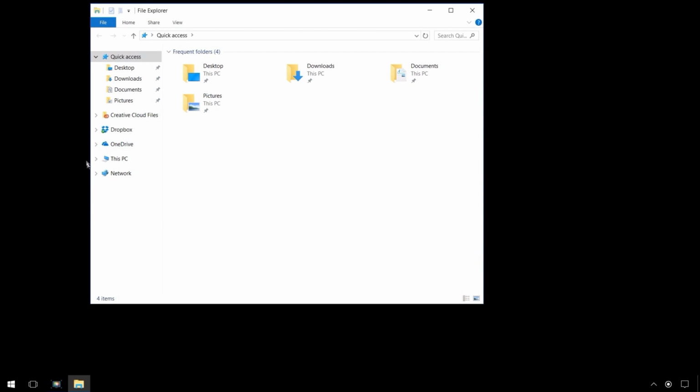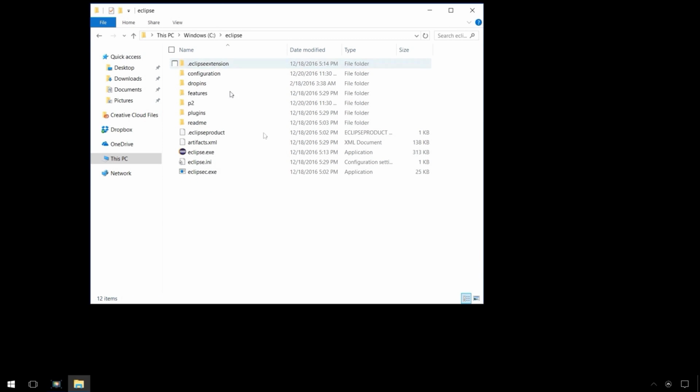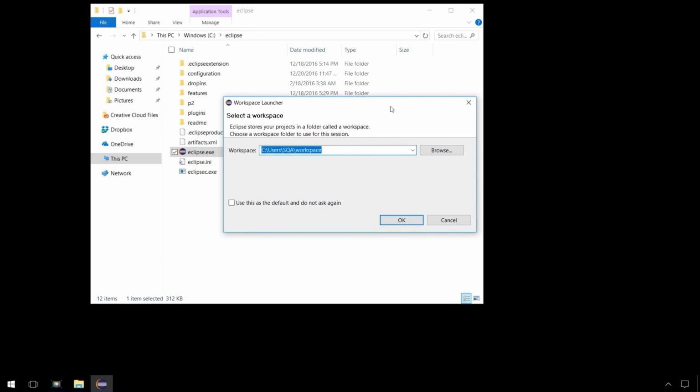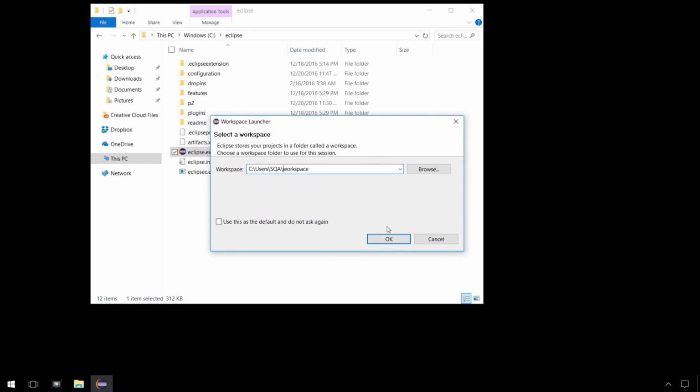So you're going to want to go where you installed your Eclipse. I'm going to have Eclipse on my directory, and then I'm going to go ahead and open Eclipse. By default, the workspace is inside your user directory. I would recommend that you maybe put it inside Dropbox as an extra version control if you're using just Git. But I'm going to leave mine where it is.